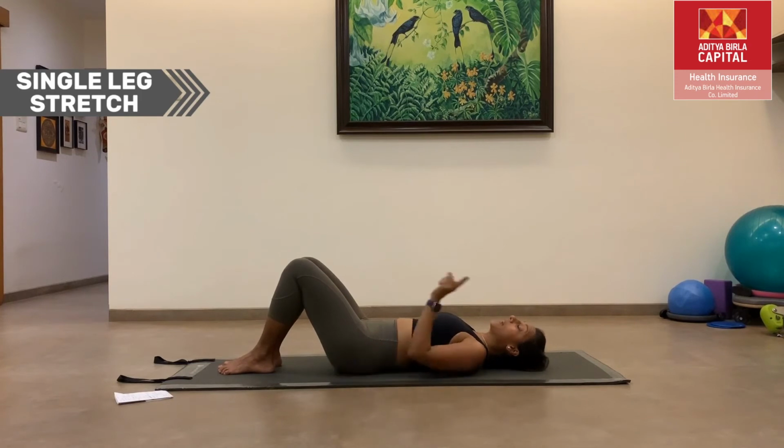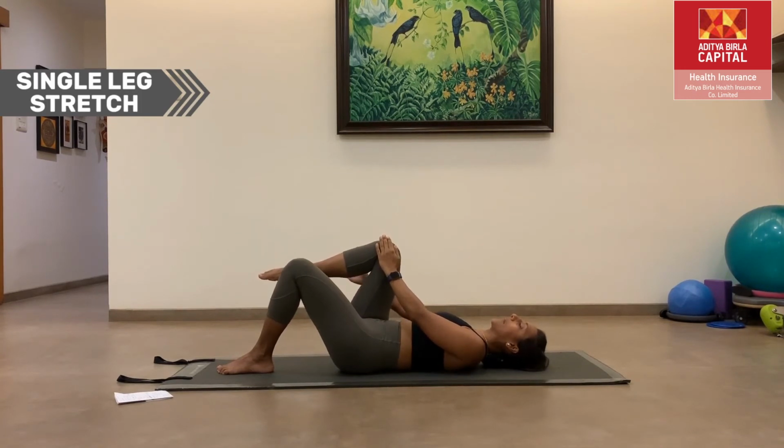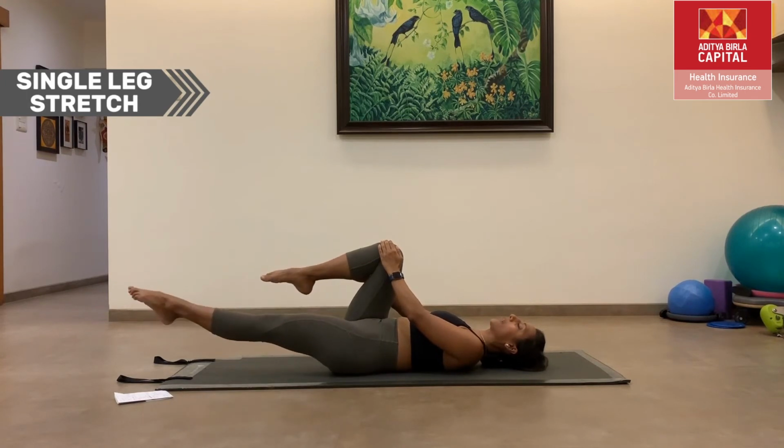The first one, single leg stretch. We pull the right knee in towards the chest. Right hand goes to the right ankle, left hand to the right knee. Stretch the left leg out long and strong. Point those toes real nice and pretty.